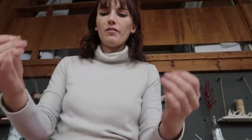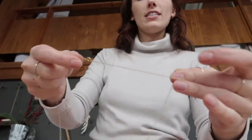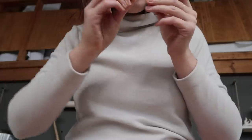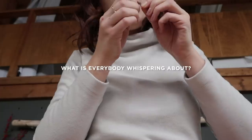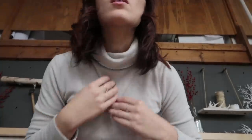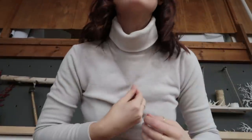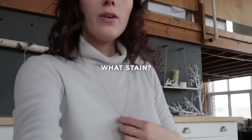But here's just a hack for you guys. This is my necklace. It has a perfectly sized little circle. And it's just too short though, so I added a little extender. And since I'm wearing a turtleneck, it's perfect. It'll cover it. Ooh, it's a small chain. What is everybody whispering about? I don't know. Our smallest jump ring isn't that small. Okay, I think I fixed it. Do you think you need any of these? Oh no, it's too short. I did it. What's stain?